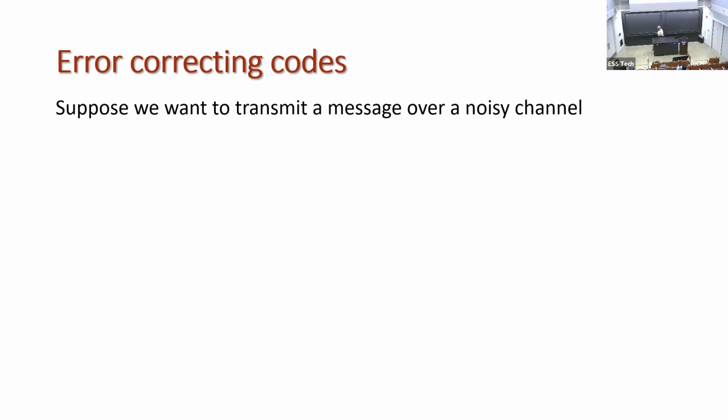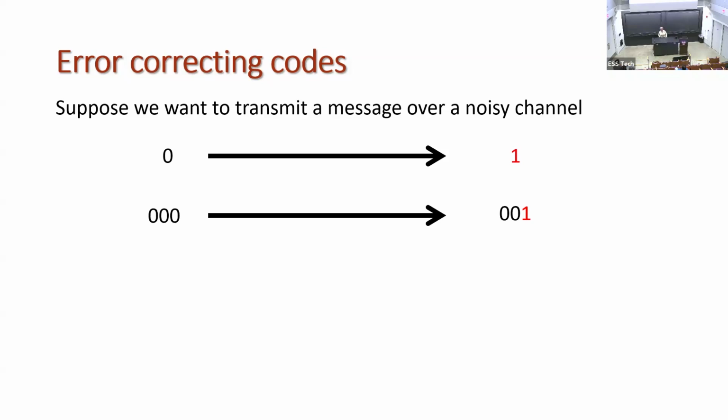Okay, so error-correcting codes. I'm not assuming we know what they are, so let me give a quick introduction. Suppose you want to transmit some message, maybe a bit, and there is going to be noise, so it's not clear that your bit will get to the other side. Maybe you want to transmit 0, but then something happened and the bit was flipped. So what would you do? What I do when I try to transmit messages in my house is I just say it again. So you transmit the bit 3 times. Then if only one bit got flipped, the receiver that gets 001 can just take majority and recover the bit that I wanted to send.